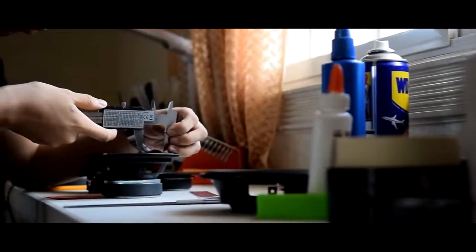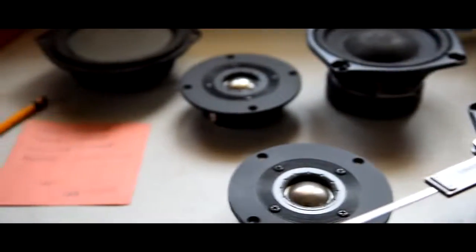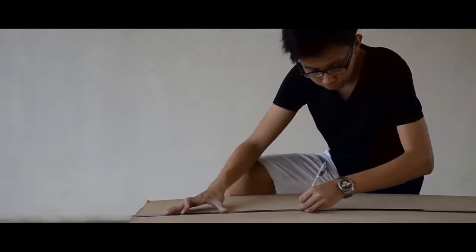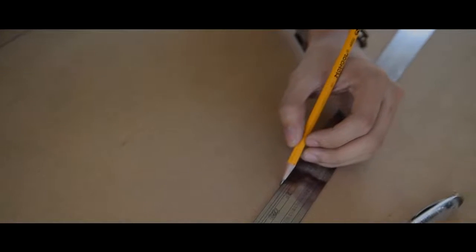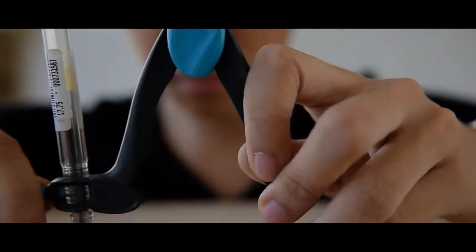For this project, we'll need to build a wooden enclosure for the boombox. You can start off by acquiring the measurements of the components, then write it down on a piece of paper. When you're done designing the enclosure, you can now transfer the measurements on the wood. I started by laying out the lines of the wooden panels. I used a pencil, a ruler, and a compass to do the job.